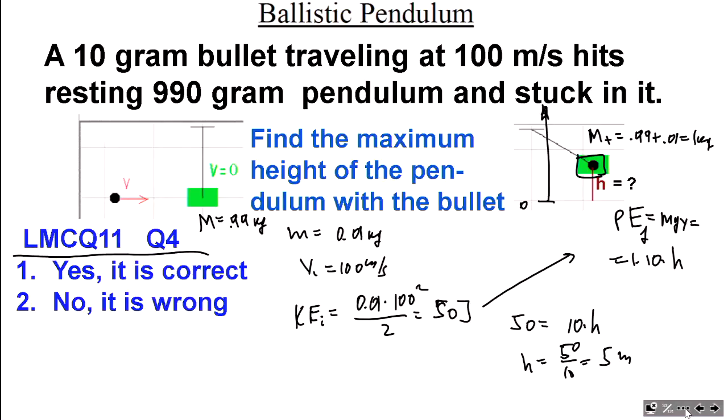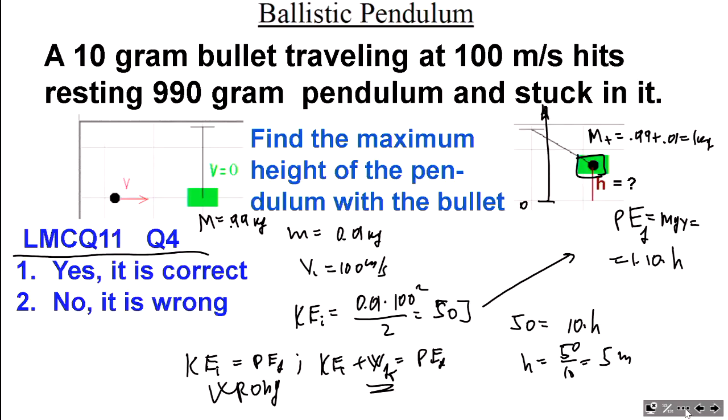What I wrote mathematically looked like this. This is the law of conservation of mechanical energy without friction. So that's wrong. What I should have is this: kinetic energy plus work done by friction should be equal to the final energy, wherever it is. This term makes the difference. I didn't use it. I don't actually know it. First, I need to figure out how to solve the problem, how to find that height, then calculate potential energy, and then I can subtract potential energy from kinetic energy, and then I will know how much work friction did. So we still have to solve the problem first.